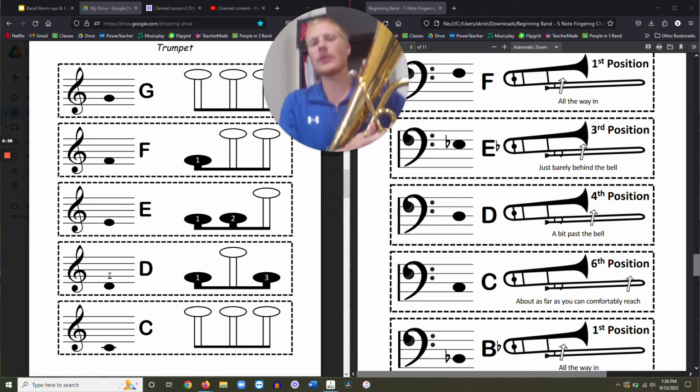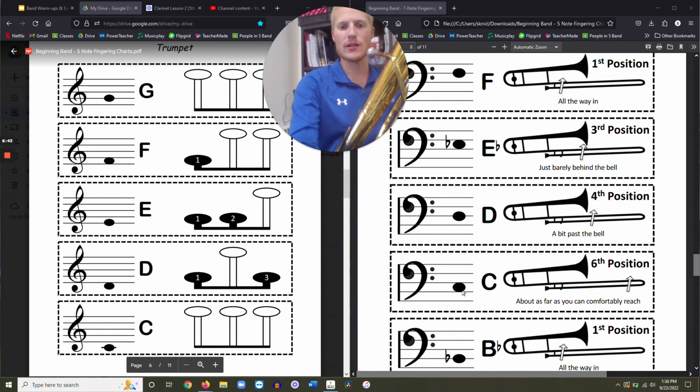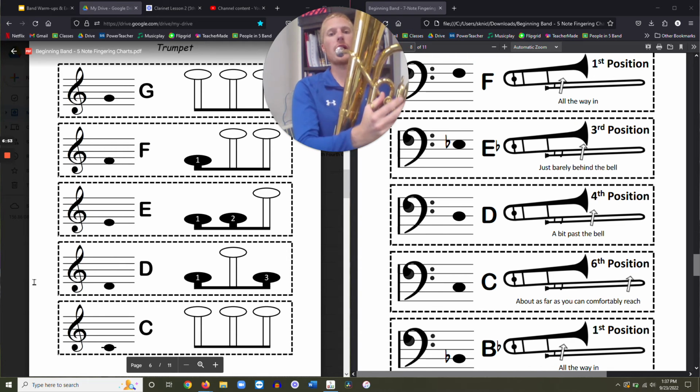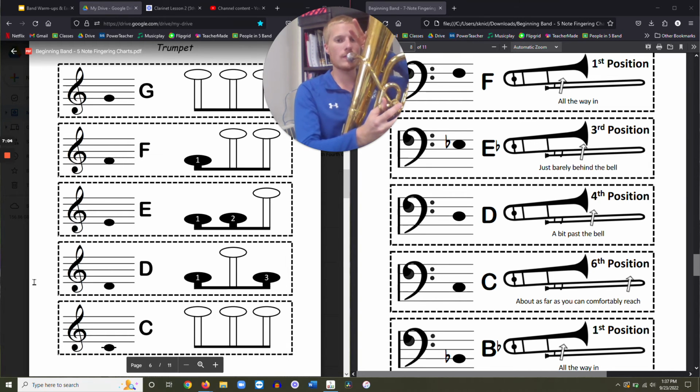Nice. Now, for my bass clef friends, I'm going to go between B flat and C. Trumpet friends, I'm going to go between C and D. Open to 1 and 3, or first to sixth position. Here we go. Let's go back and forth. Start on note number 1. We're going to go rest, and then we'll go to number 2. 1, 2, ready. Note number 2, ready. Back to note number 1, ready, go. Back to note 2, ready.